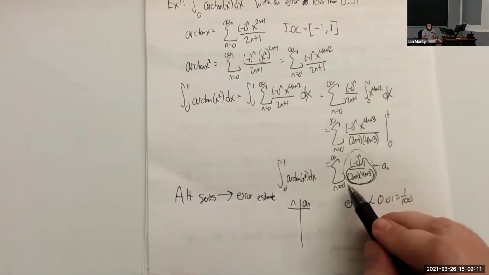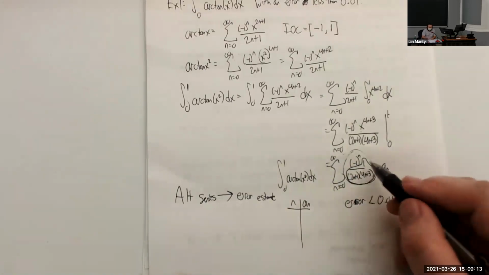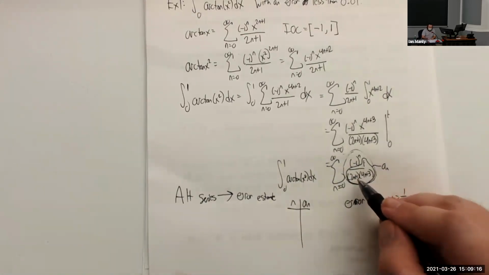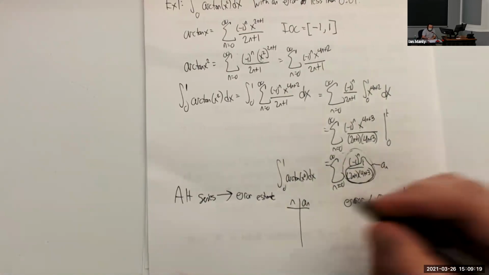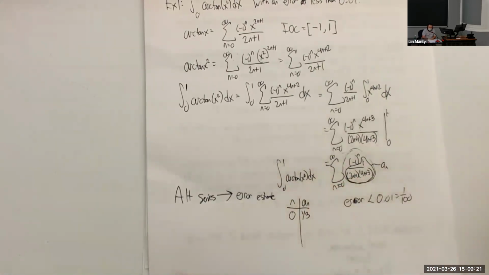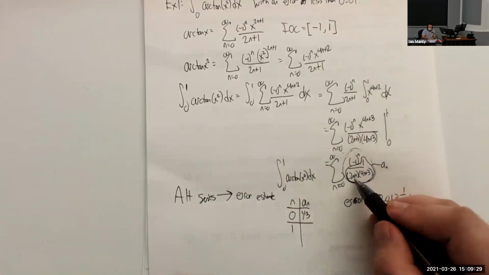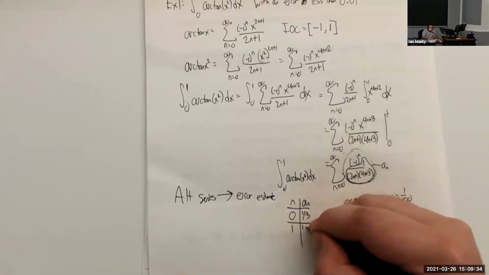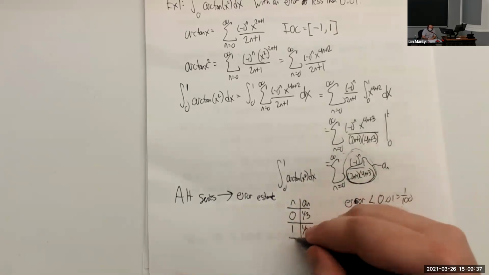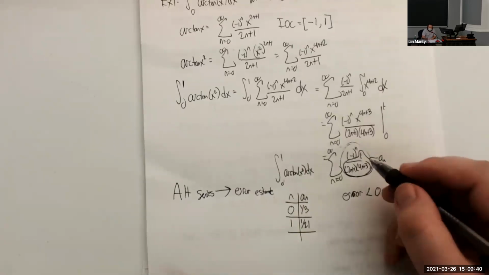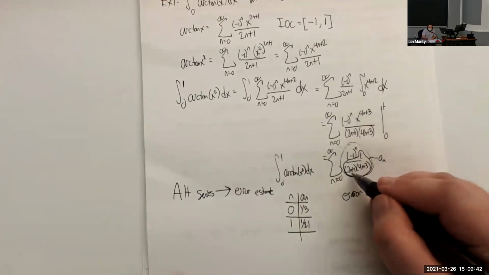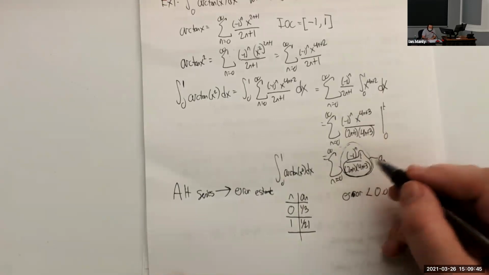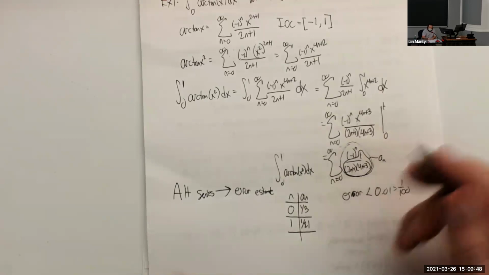So let's start at 0. Maybe we're really lucky and 0 will just do the trick. So we have 1 over, well, I guess it'll be 1 times 3. So it's 1/3. Okay, 1/3 is not less than 1 over 100. So we can't do that. All right, how about n equals 1? Well, let's see. I plug 1 into here. I have 3 here, and I have 7 here. So I have 1 over 21 from that. Okay, a little bit better, but still not less than 1 over 100. Let's plug in n equals 2. If I plug 2 in here, I have 5. If I plug 2 in here, I have 11.